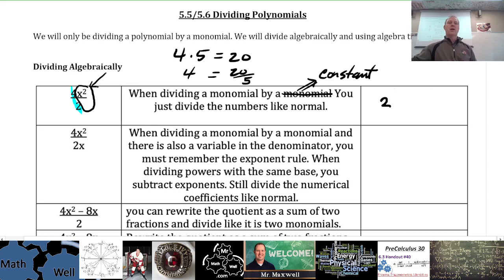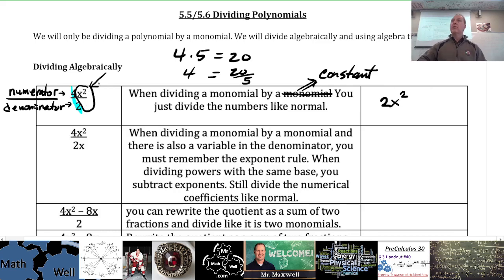As long as it's on top, in what's called the numerator. I don't know if you know that word, but numerator is on top, and the denominator is on the bottom. So you'll hear me say those words, and that's what I mean. The number or the term or the terms or the expression, whatever, on top is numerator, bottom is denominator. So if this variable part is in the numerator, we just simply rewrite it just like that, because it's not being changed or divided by really anything at all.